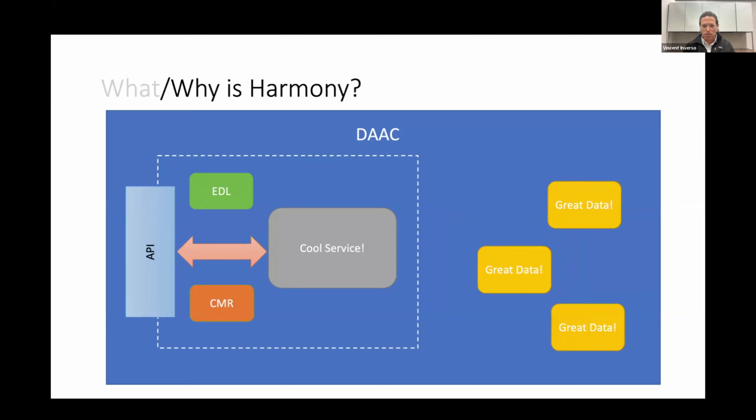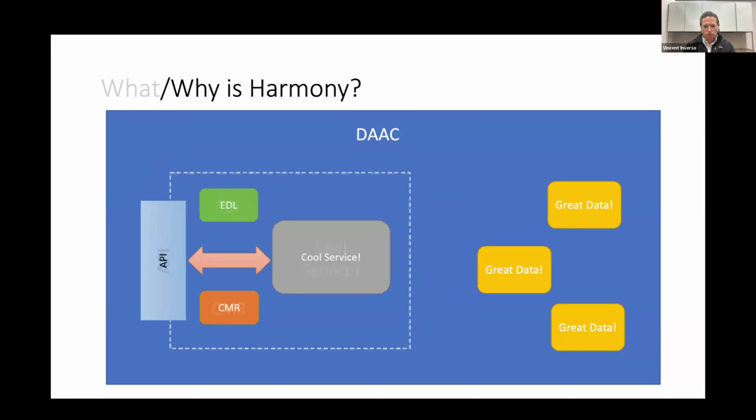And of course, these DACs are not just archiving a single data collection, right? They're developing these services for tons of different collections. And a lot of DACs, I said that they're discipline specific, but really a lot of them interact with a ton of different types of data, right? Whether it's airborne data or remote sensing data, right? So we have all kinds of data. Some DACs are discipline specific, but really they do a lot, right? They have lots of types of data. They have quirky data. So developing these services is especially complex due to all of the data complexities, right? So you can imagine this whole process of writing these services is very difficult.